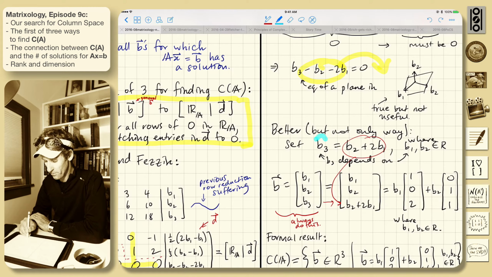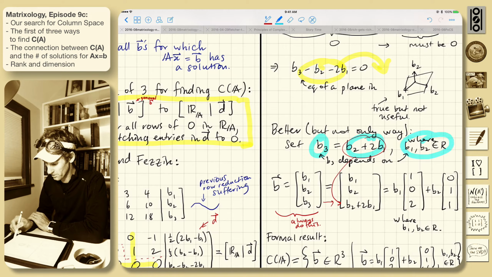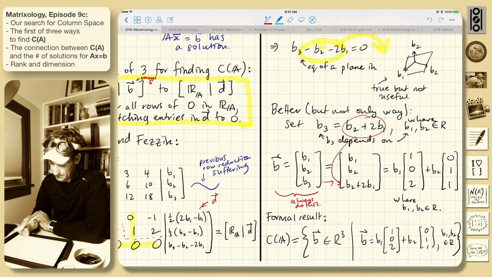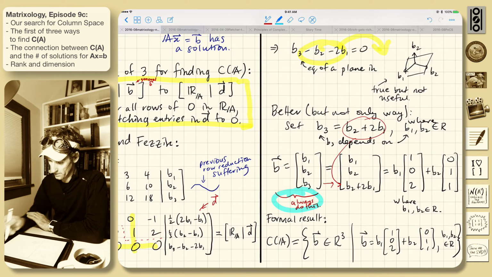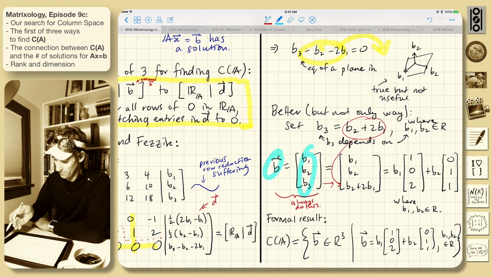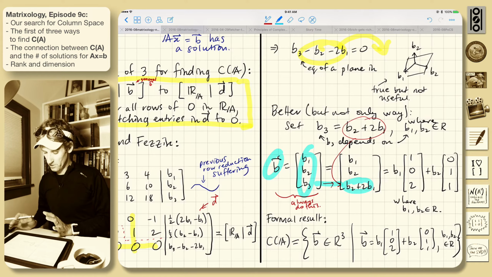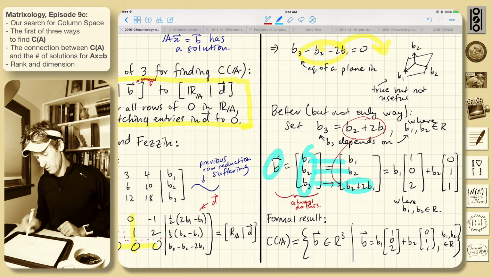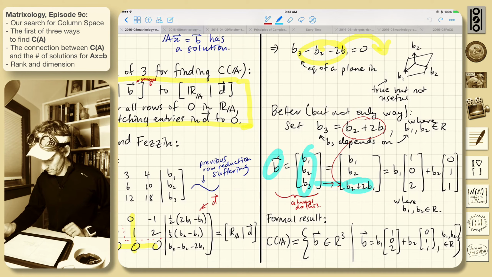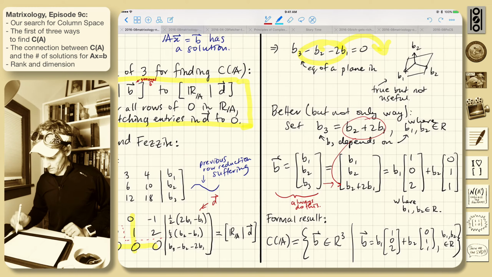And so B3 is a dependent variable now in this little setup. These two are independent, so we're just going to say this is how we express independence. B1, B2 are elements of the real numbers. And then this, and it's written here, always do this, right? So B equals B1, B2, B3. Just line them up and then replace the dependent variables with their expressions in terms of the independent ones. And the independent ones just stay there, right? We don't have expressions for them. They're free to do whatever they want. Again, much clearer in the null space story.